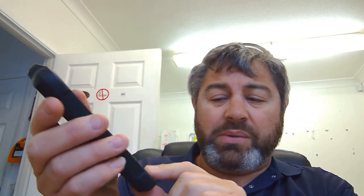The buttons have just started to stick recently, but when you give it a good wallop, it comes back. So there's probably muck stuck under it. I've not used this in warm water yet. I've not done anything like that. I've got a screen cover on it because, like I said, this gets dropped at least a day, every day. It's been dropped over ladders. It's been dropped at the back of a truck. It's been dropped 2 meters. I think about 3 meters, about the height I've actually dropped it, because I'm leaning over gutters trying to get the photo and trying to get it out the window. I mean, I do dangle it out the windows to get photos of gutters, things like that.